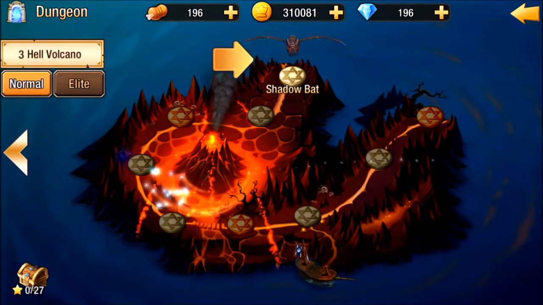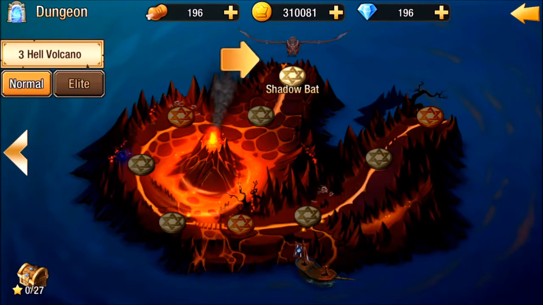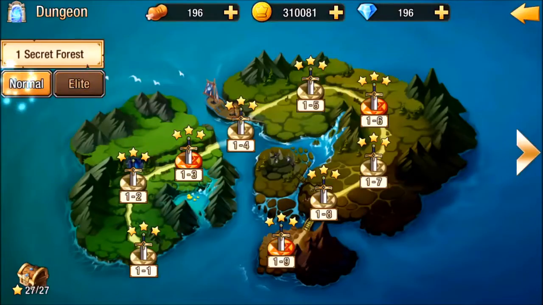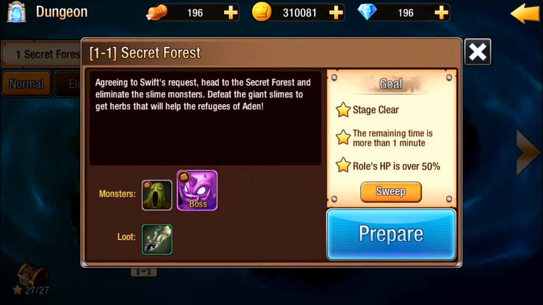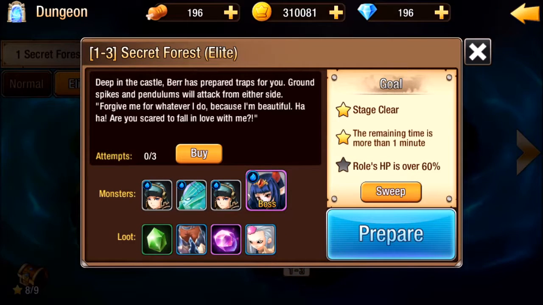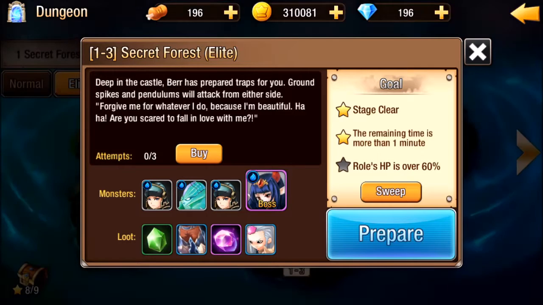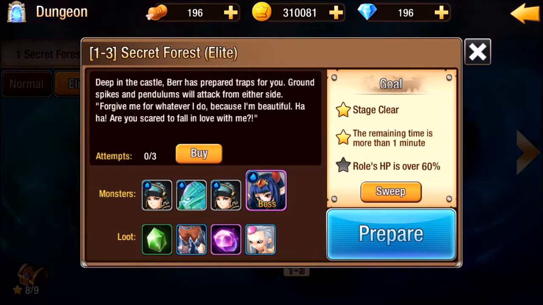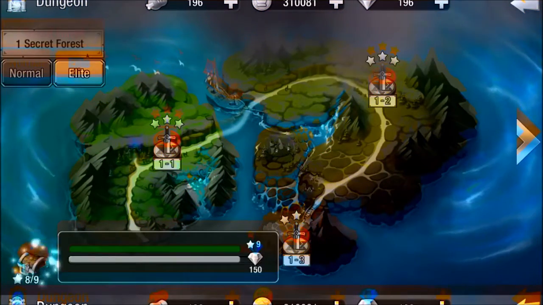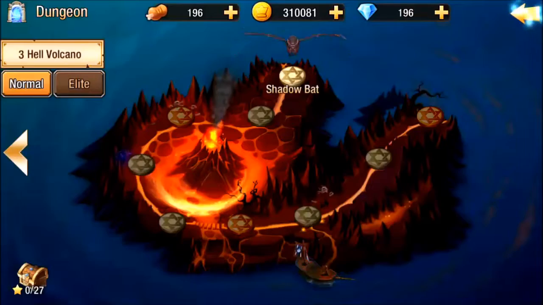Like you have multiple stages. I've only gotten to stage 3. You also have elite, and you have normal. But with the elite stuff, you can fight the main boss, and you get specific things. The only problem is you only get 3 attempts on that boss. If you do not get the 3 stars, you do not get gems. You get gems for getting certain stars on certain things.